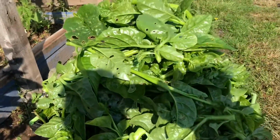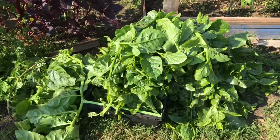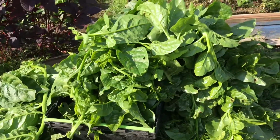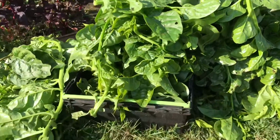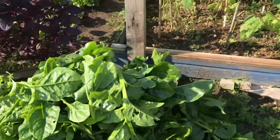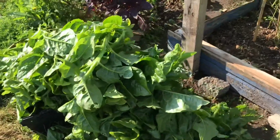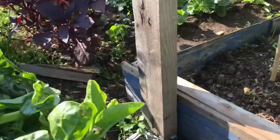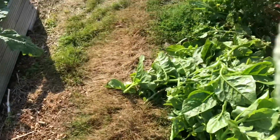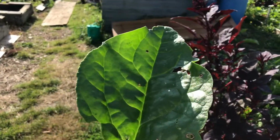Look. I'll take the video from a distance so that you can have an idea as to how much I have harvested already. This is the basket. It's overfull now. Now the worry is, how am I going to take them home? Some of the leaves are too big. Look at the size of the leaves. Look how big it is.